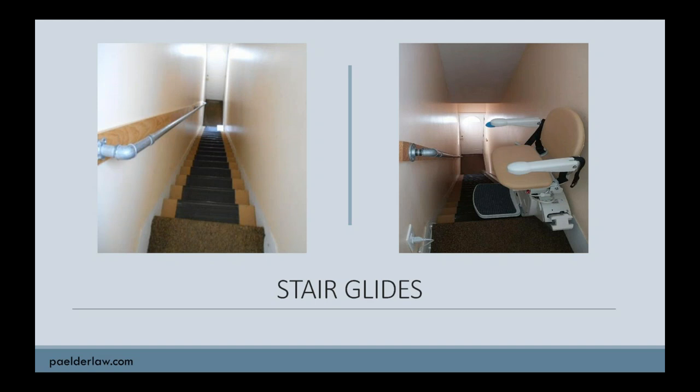Sometimes we have multiple landings and we have to put a curved stair glide in. The most restrictive thing is whether there's enough width. In a commercial setting you have to worry about fire escapes and people getting out in case of a fire, so you need enough width for the chair plus escape maneuvering. In a residential setting you don't have that. Stair glides can really help people, especially in a standard home where the living and recreational areas are downstairs and the sleeping and bathing quarters are all upstairs — the glide can get you from floor to floor throughout the entire house.